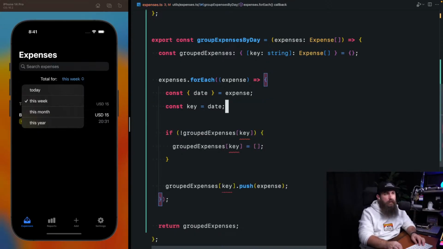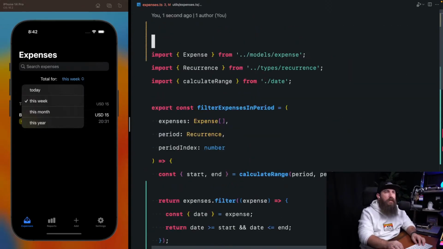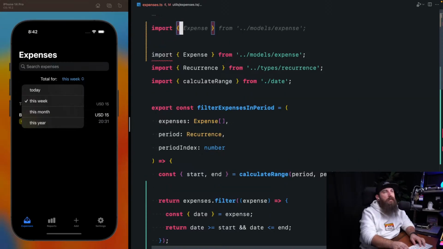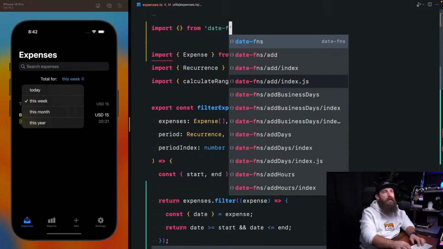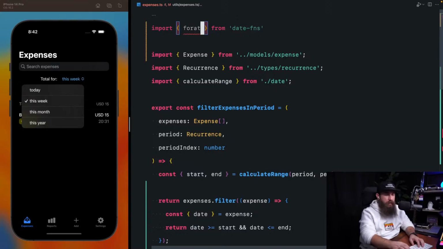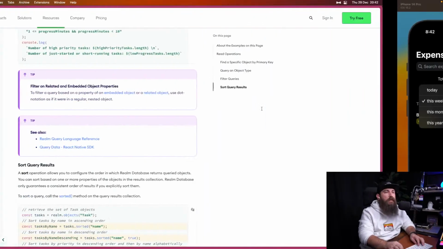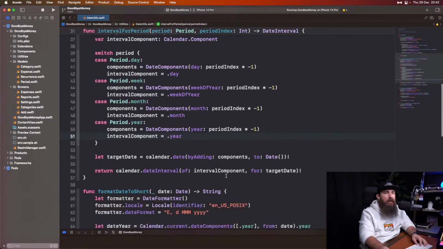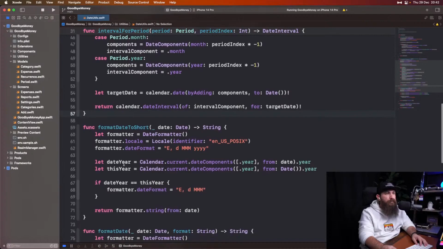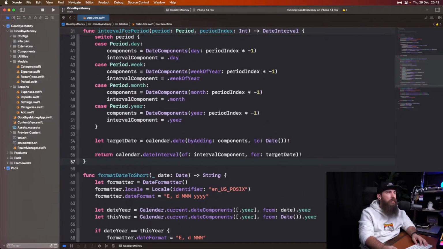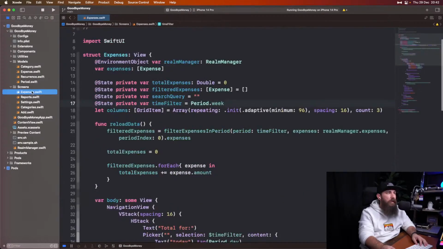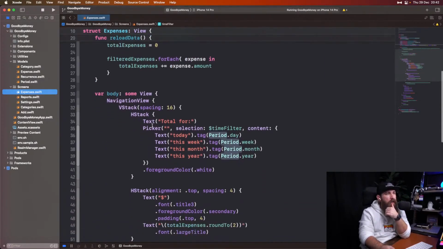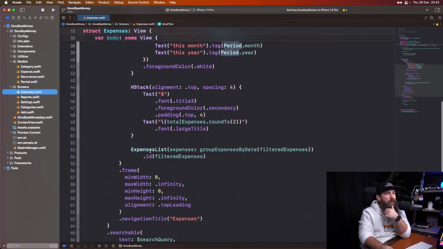There's a specific format, so we are going to use date-fns format to do that. And let's actually open Xcode and see the format. So we're going to go to the Expenses.swift file. In here we have the expenses list, group expenses by date.